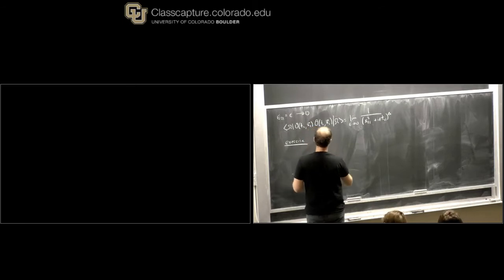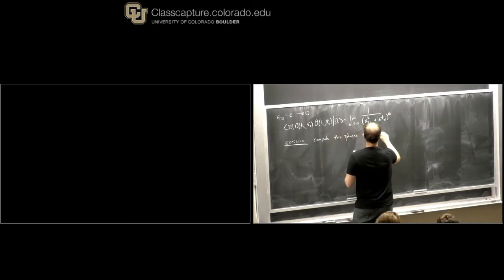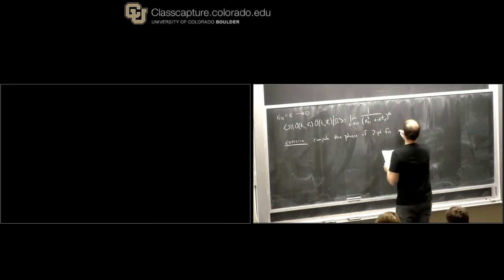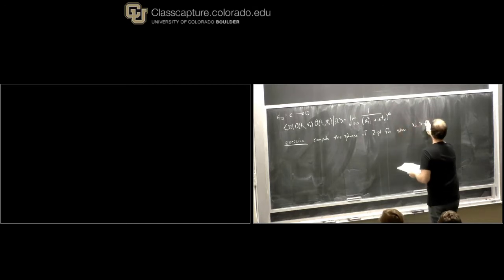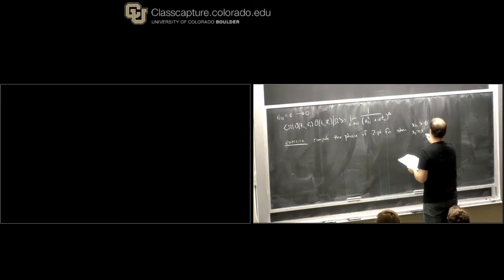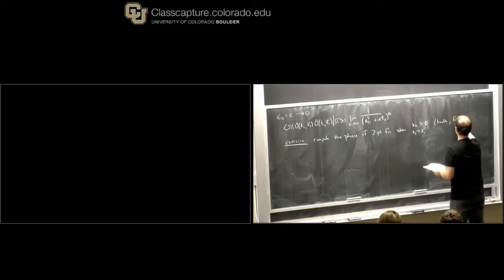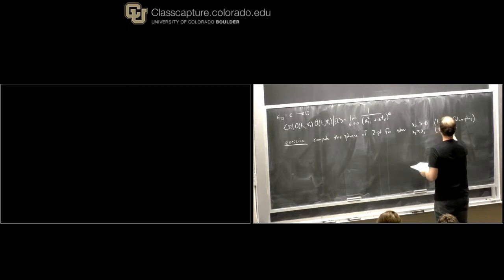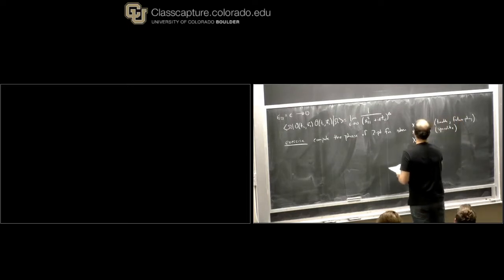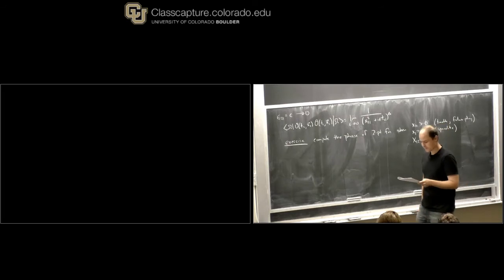Compute, and the answer is in the notes. Compute the phase of the 2-point function in the different regions. So when x21 is space-like and future pointing, when x21 is time-like and future pointing, when x2 is space-like from x1, so this is time-like future pointing. This notation means space-like, and then finally the other direction. Okay.